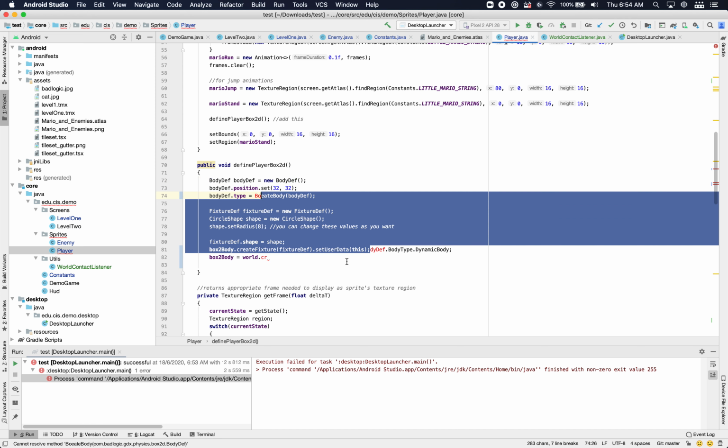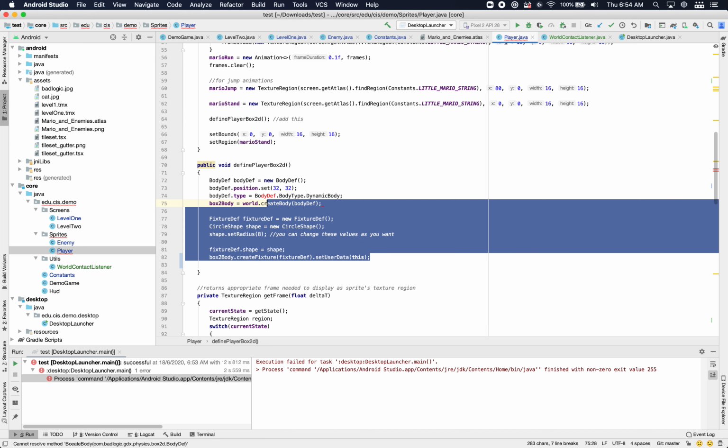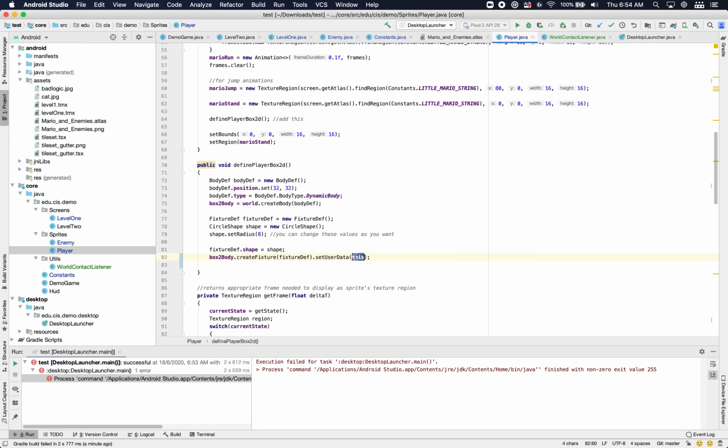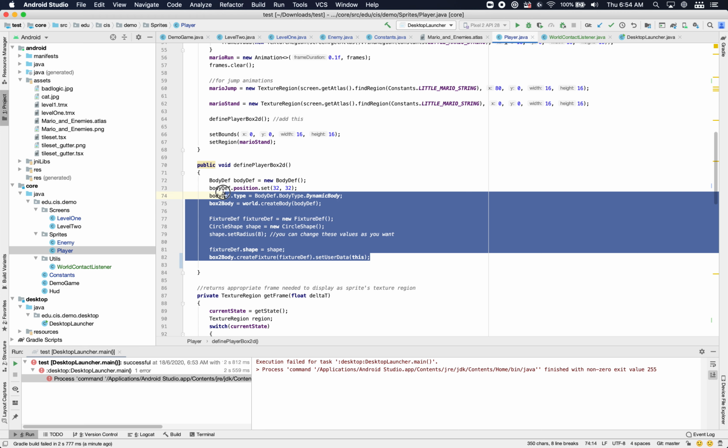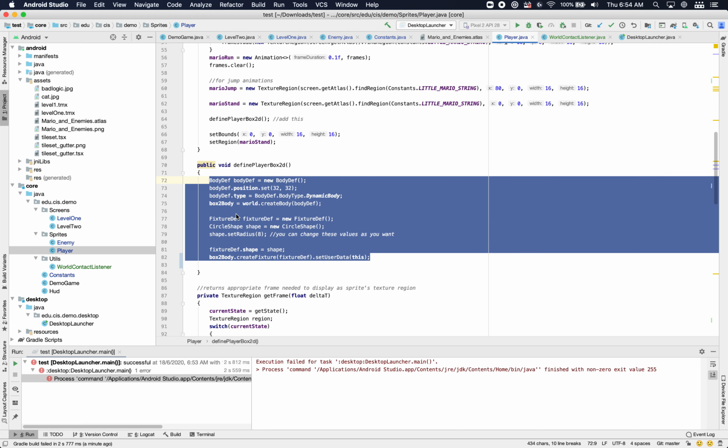One of the things that we have to be careful about is that I changed from one of the previous lessons. I changed user data to this, and this means this class or this object. So instead of putting the player ID in the data, we're now just going to put the whole object in the data. That way we'll be able to get it out in some of the collisions. So just for you to keep that in mind.